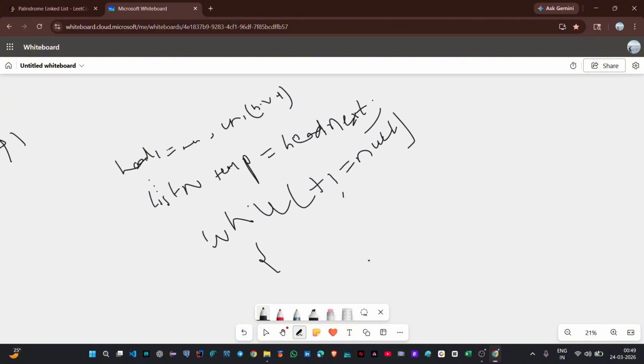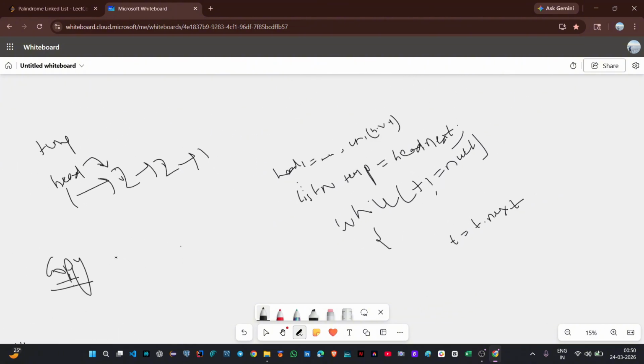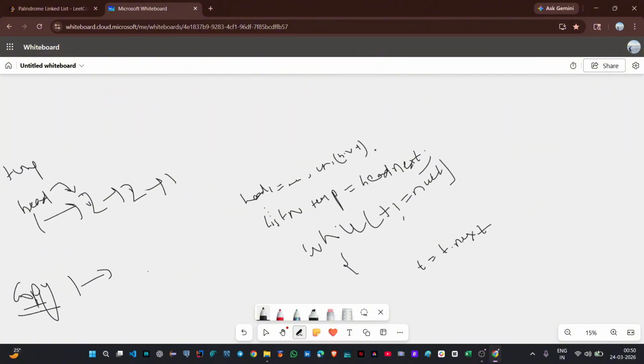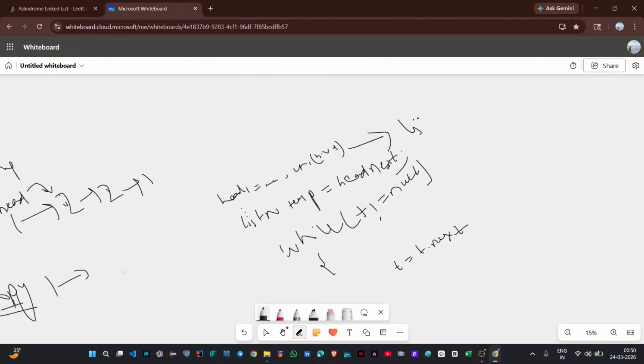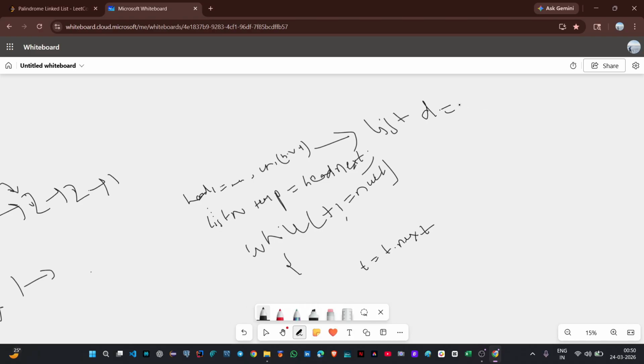What I need to do here is temp equals temp dot next, and before that I need to assign the temp dot value into the new head 1. So for this I will take a list node d equals head 1 dot next.